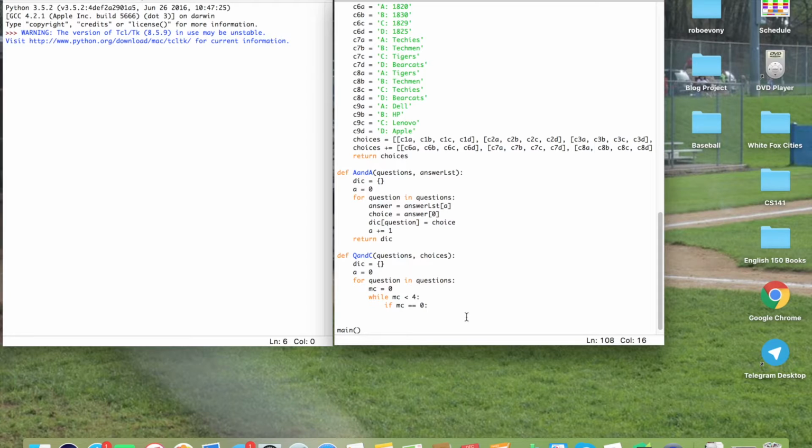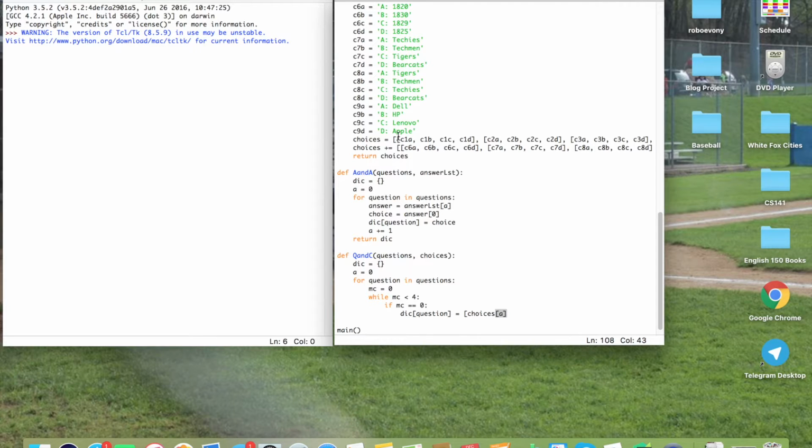We're going to do dictionary at question is equal to, and then we're going to do a list because we're saving multiple options in there. Choices at A, and what A is. See this list?